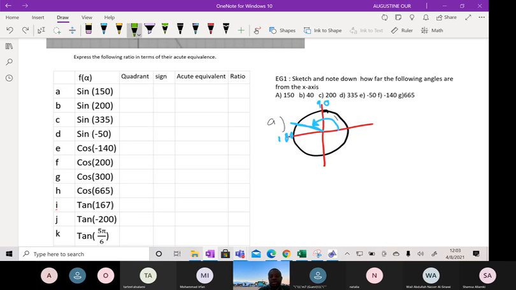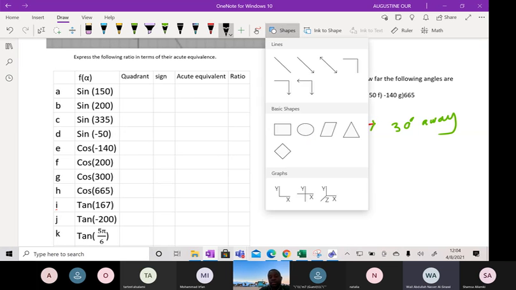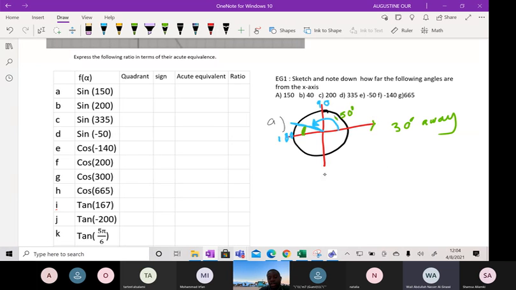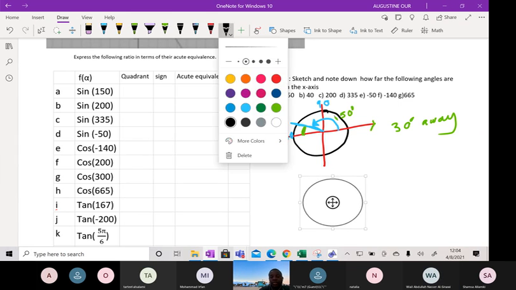How far away from the axis? Who can tell me? I think I have to use a big sketch now. How far away? Here. What degree is green? 30, yes. It is 30 degrees away from the x-axis, right? I'll try to make my sketch neater in B. If you are very careful, you can do this without drawing again and again.